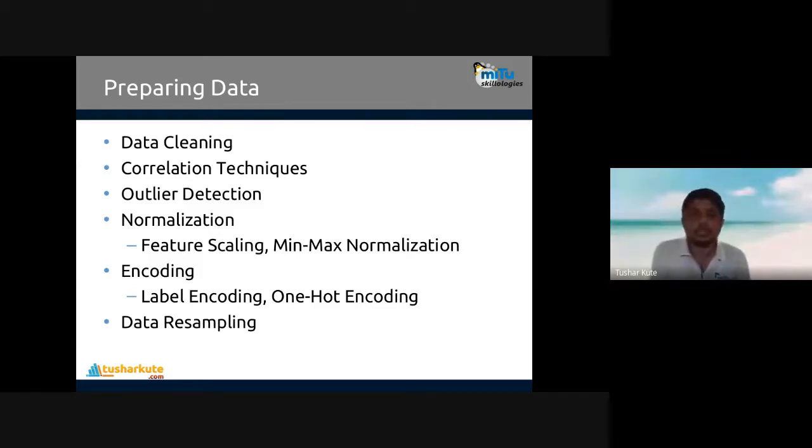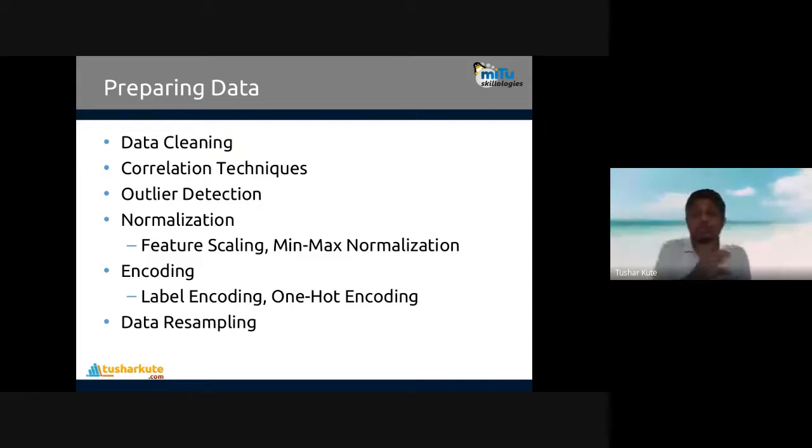Second, correlation techniques. As I told already, whenever we are using machine learning techniques, we have to apply input and output. But remember, we have to identify whether the output is connected with the input or not.